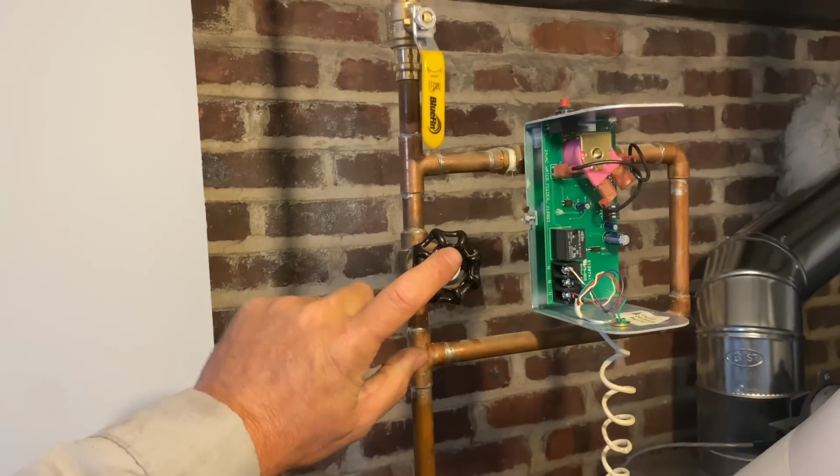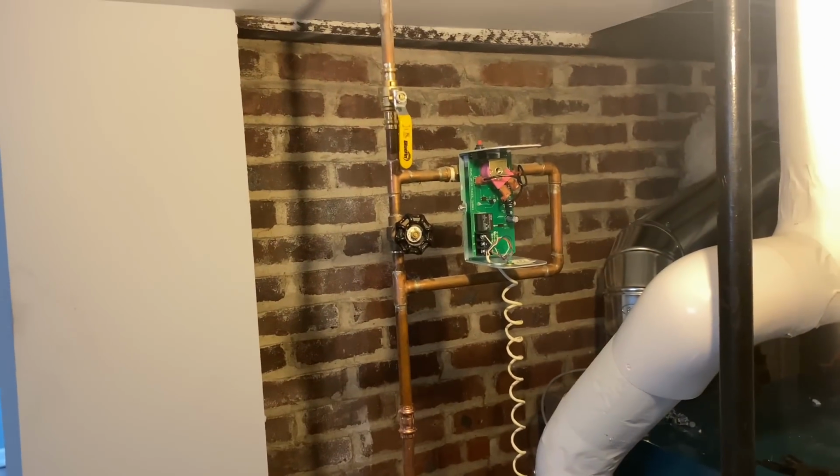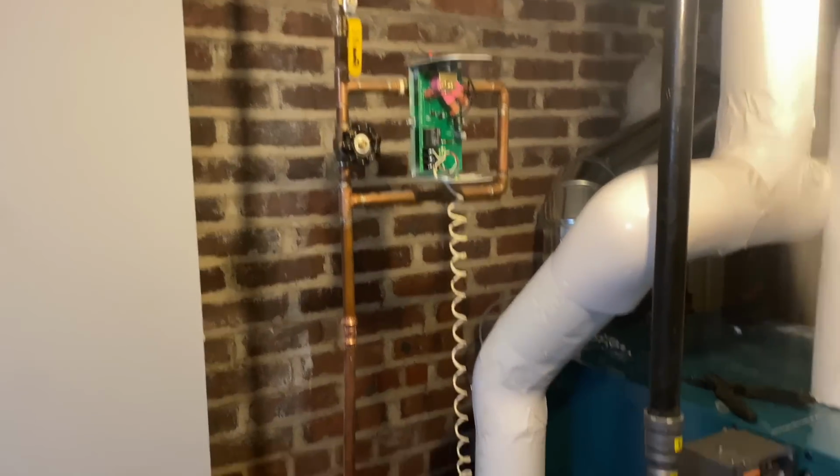This is the bypass valve. It's closed. This is open. We forgot to put in a backflow prevention device. I guess we'll do that off camera.